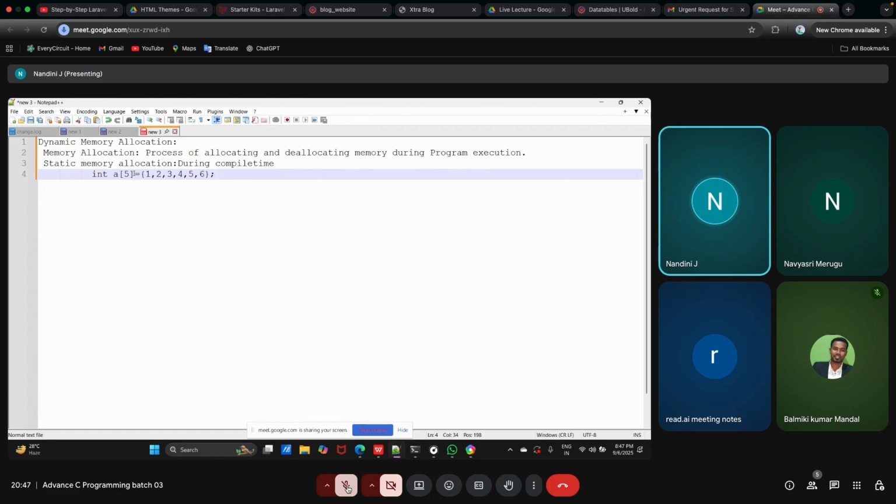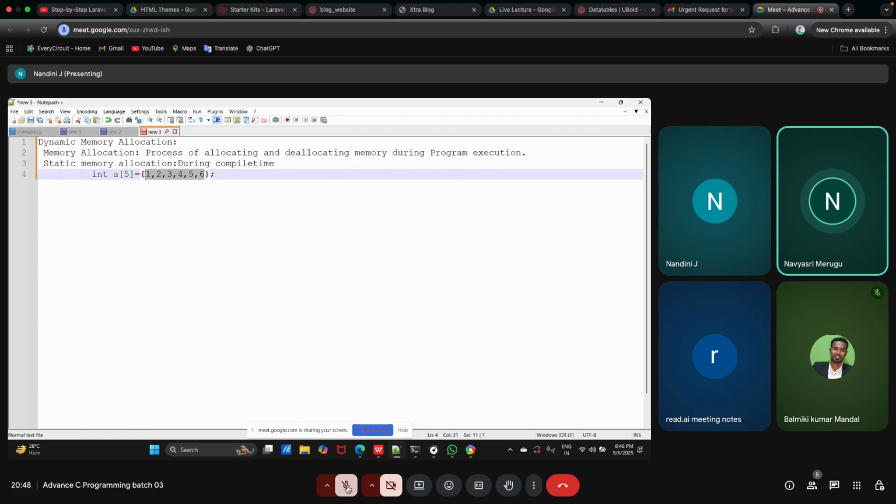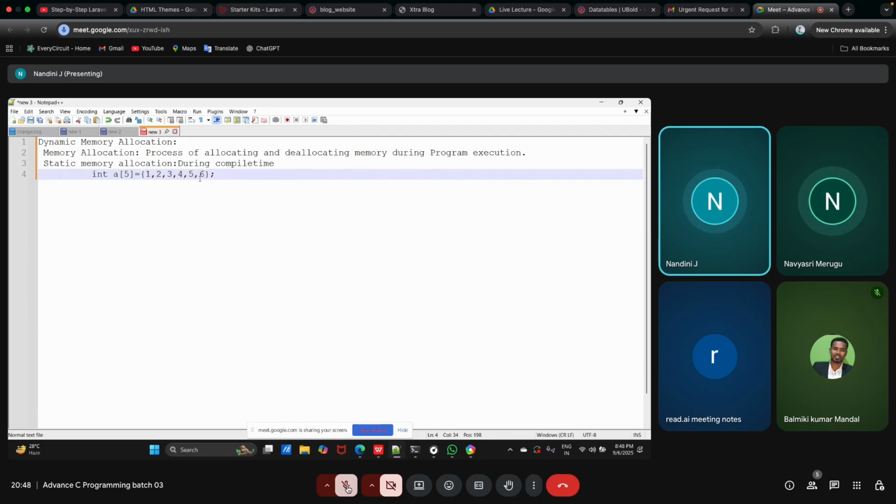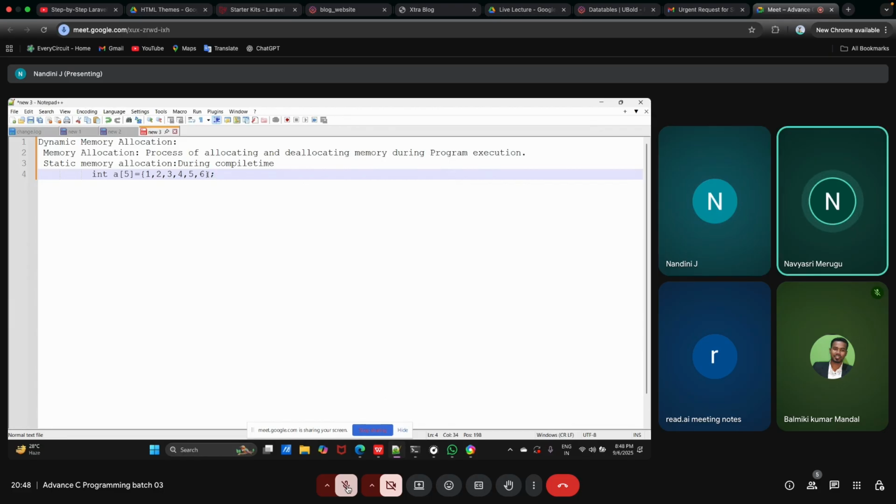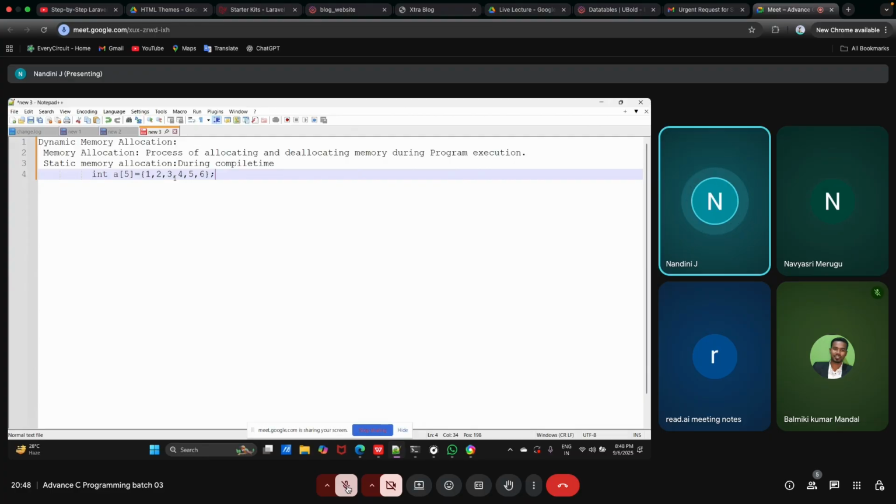20 bytes. Each integer element takes 4 bytes. Perfect. Here I am taking 5, so 20 bytes. But how many elements have I allocated here? You had allocated 6 elements. So how much memory is required? You had mentioned the array as 20 bytes, but you had given an extra 4 bytes, so it will show the error. Is memory insufficient? Yes.